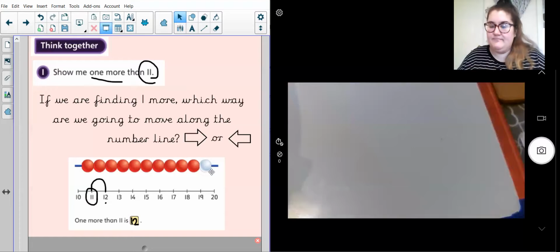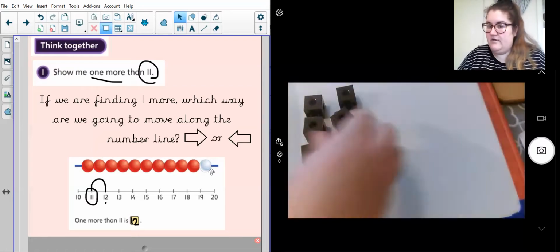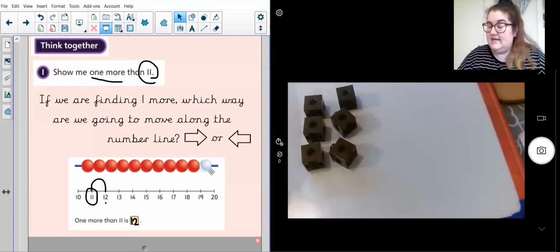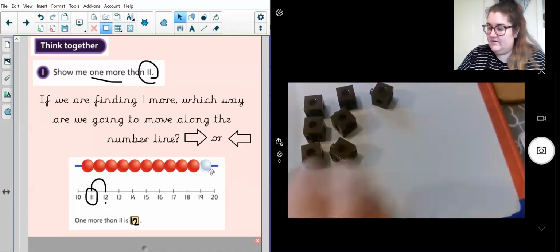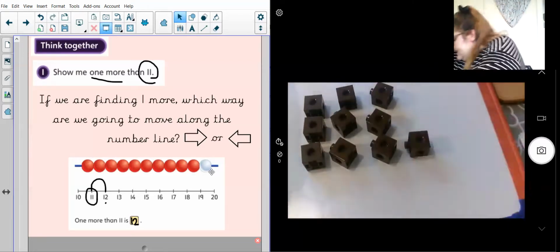Can you help me count them? Ready? 1, 2, 3, 4, 5, 6, 7, 8, 9, 10, and I need one more.